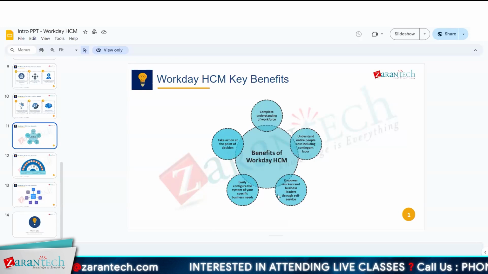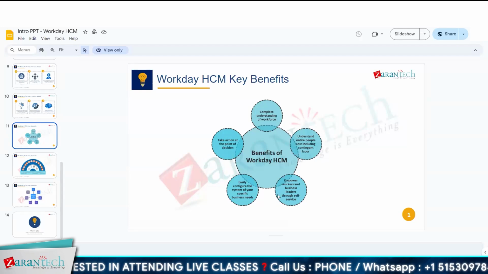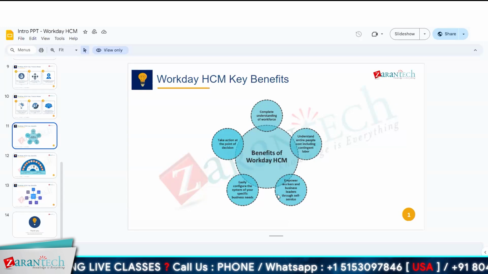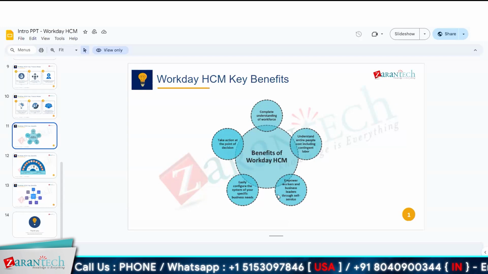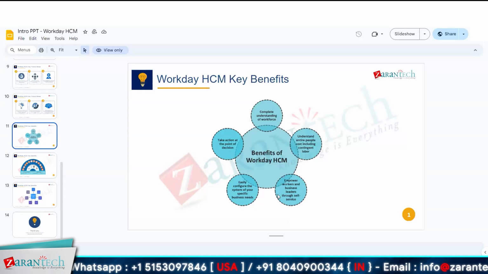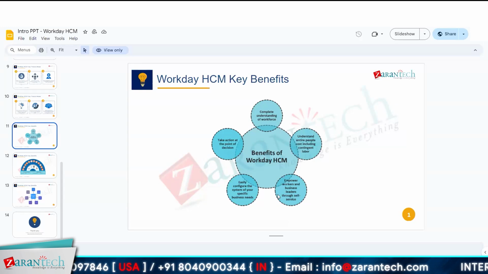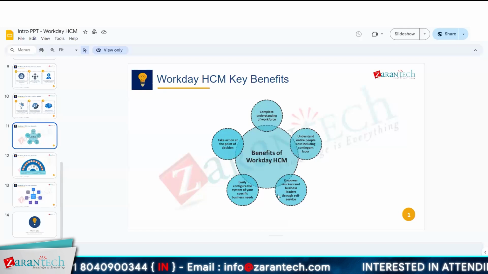It also empowers employees to update their personal information, like changing their marital status from single to married. What can or cannot be done through self-service can be managed and controlled by Workday administrators. It also provides a lot of security capabilities, like who can access what and who should not be accessing what.